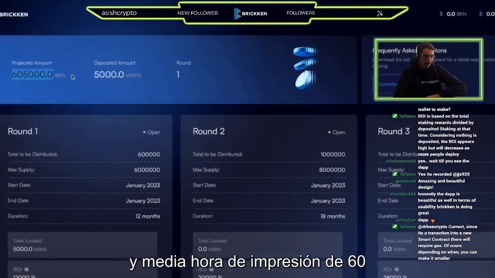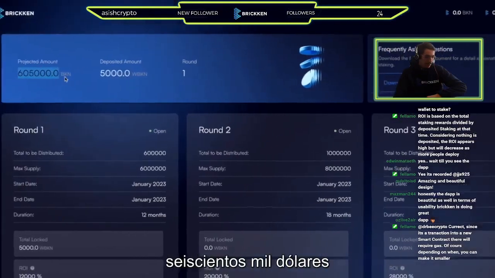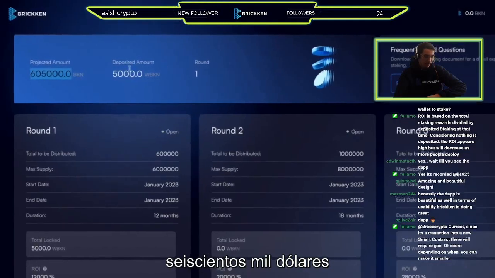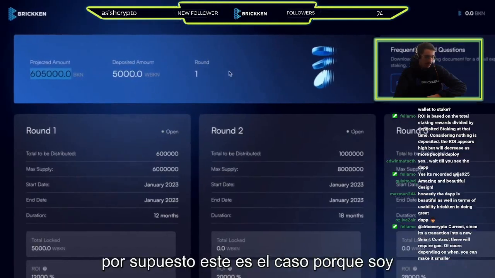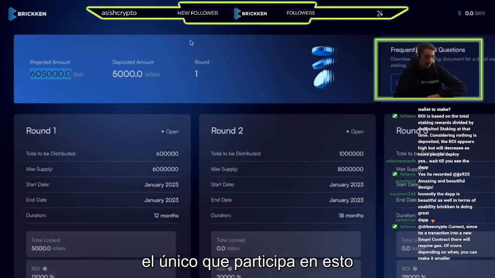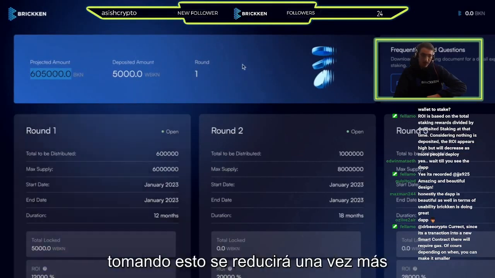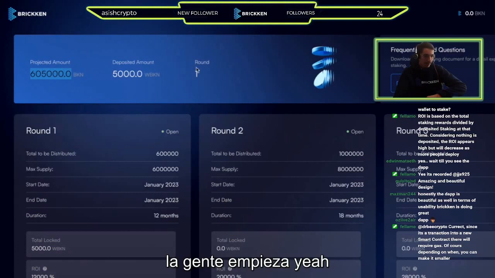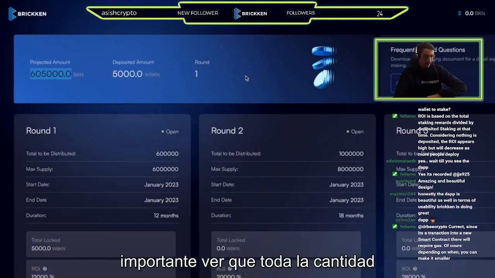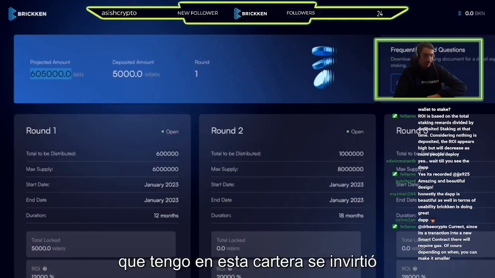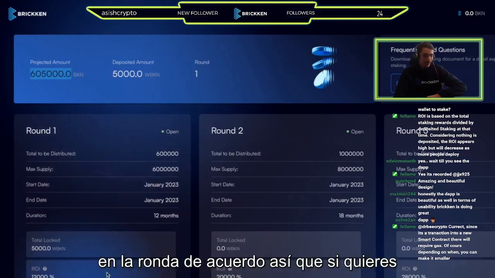I have a projected amount of 600,000 BKNs to be withdrawn. Of course, this is the case because I am the only one participating in the staking. This will be reduced once more people start depositing in our staking. It's important to note that all the amount I own in this wallet was invested in the round.